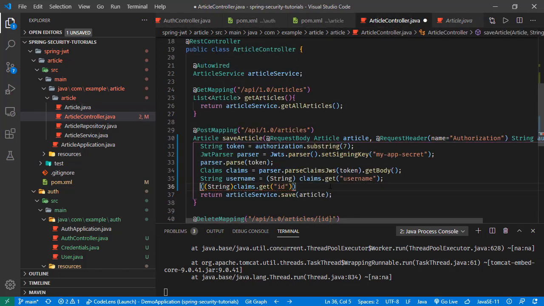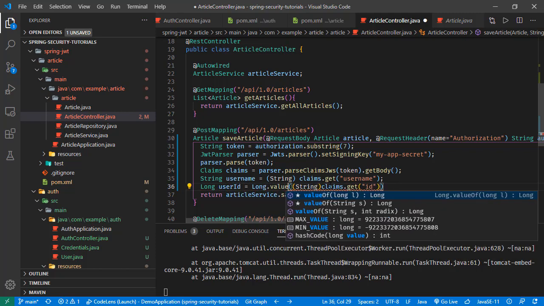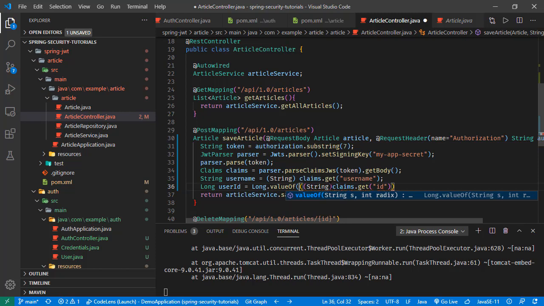So let's have this as a variable of long userId, and let's say this is long value of this string ID. There are extra parentheses here. So we are getting the ID as string. We know that it is actually a number, so we are turning it to a long like this.